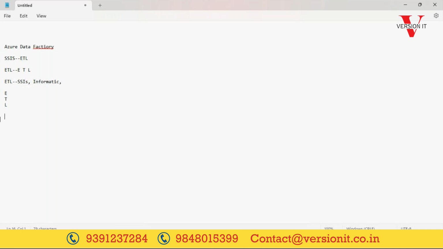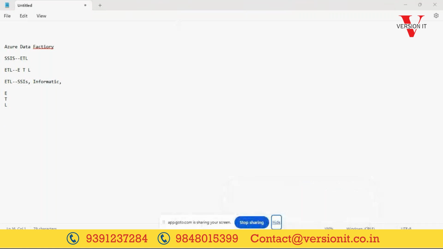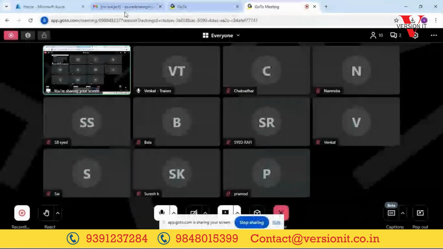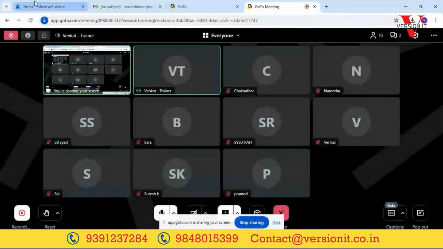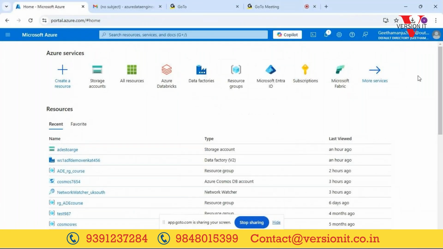Azure Data Factory, if you want to use it, today I'm not going to demonstrate how we create it and all. I'll straight away go and create a new data factory from the Azure portal. All of you who attended the session yesterday might have knowledge about the Azure portal, how to create a product or service from it.